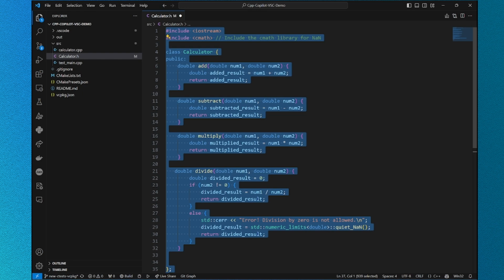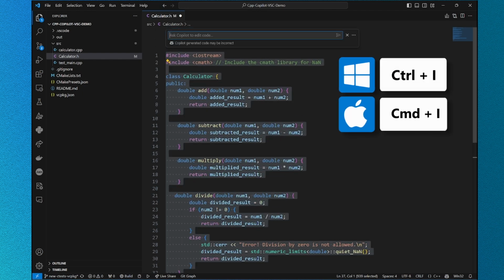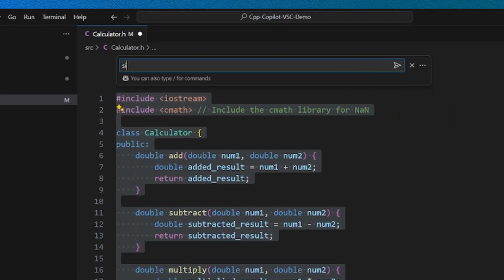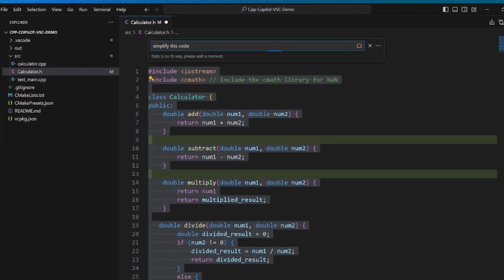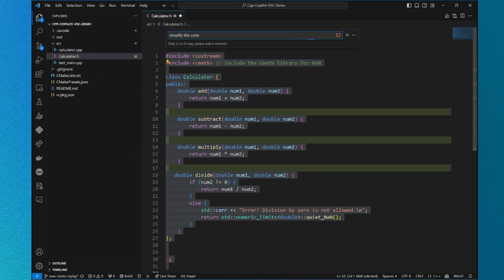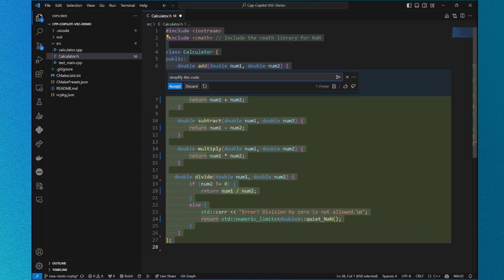All I need to do is highlight the code I'd like to select, and I can either use Control or Command-I, or right-click Context menu and select Copilot to start an inline chat. I can then ask Copilot to simplify this code for me. I'll invoke this inline using keyboard shortcuts since I want to perform a series of quick fixes to my existing code. And great! Copilot Chat was able to simplify this code so that there are less excessive variables being generated and stored.